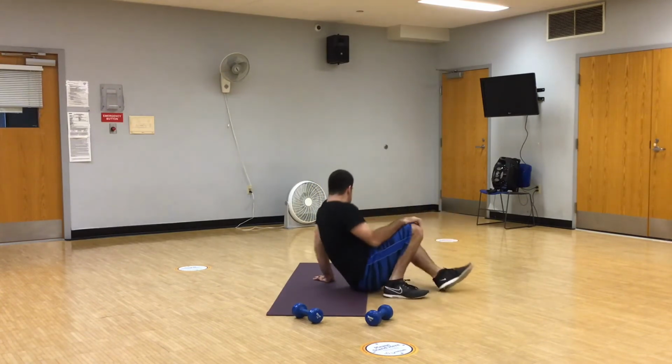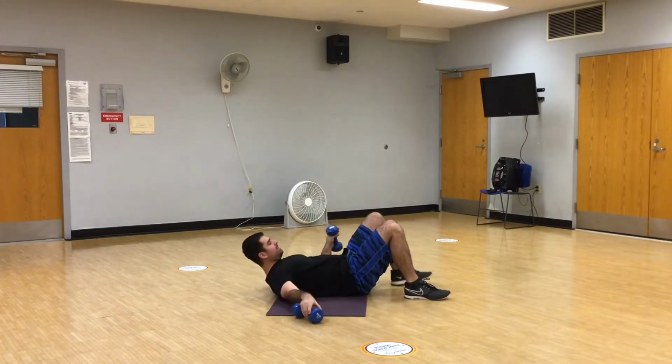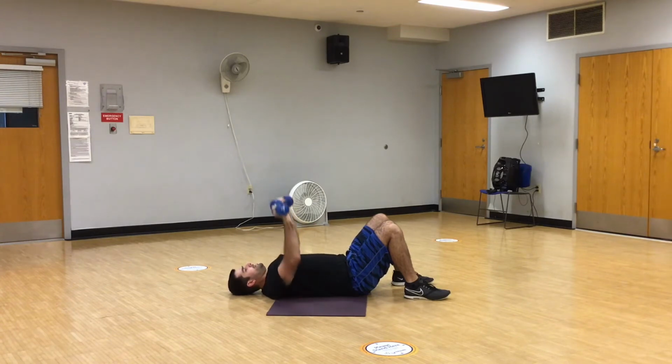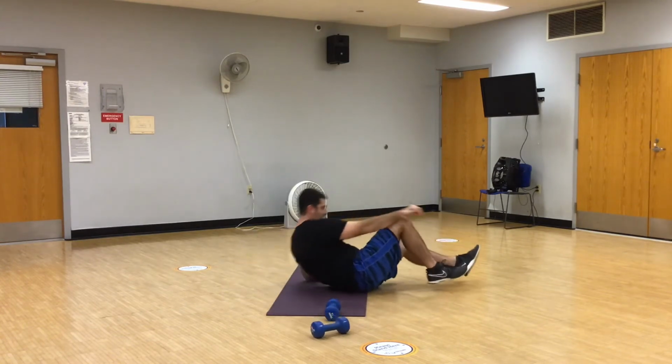Take it back down. We'll get our last set of chest press. Ice skaters, how about you?